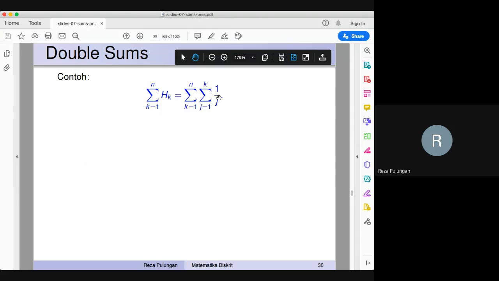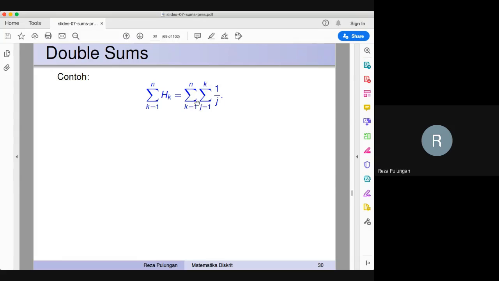What if you go to the first method? Well, the first method is this one. This, like we have seen before, has no closed form solution. It has an approximation, namely the natural logarithm of n. But we cannot use that. You have to find a closed form solution. Now, if this is the case, sometimes it is worth trying to exchange the order of this sum.